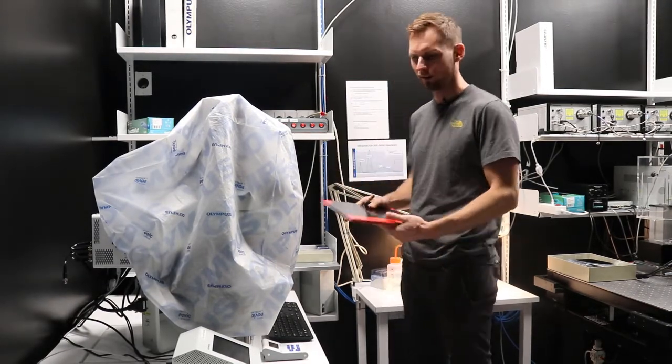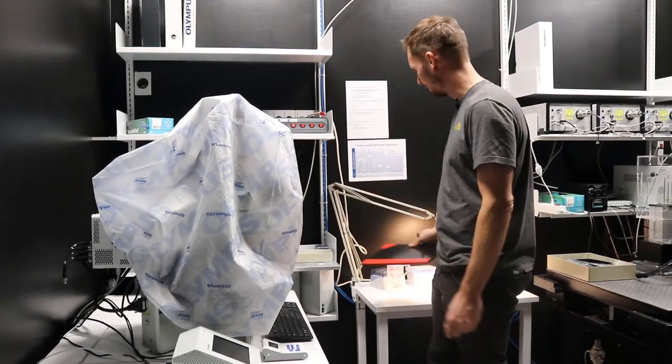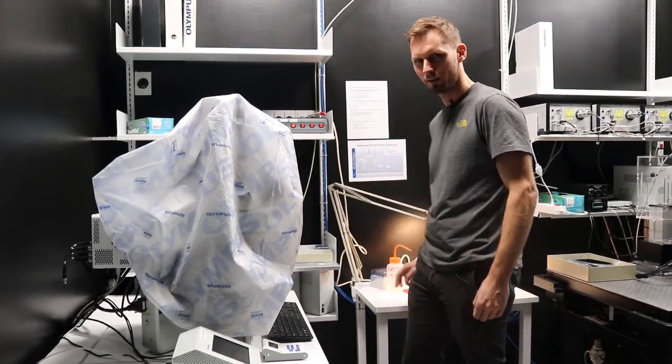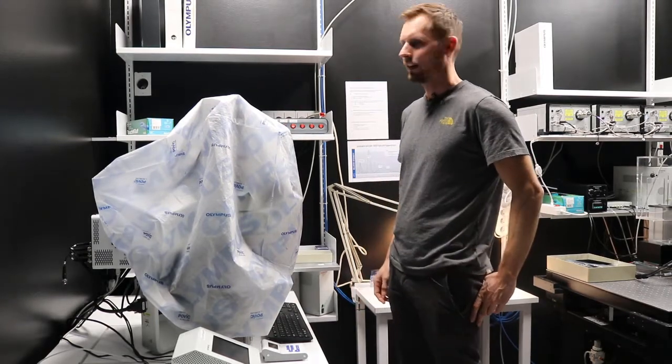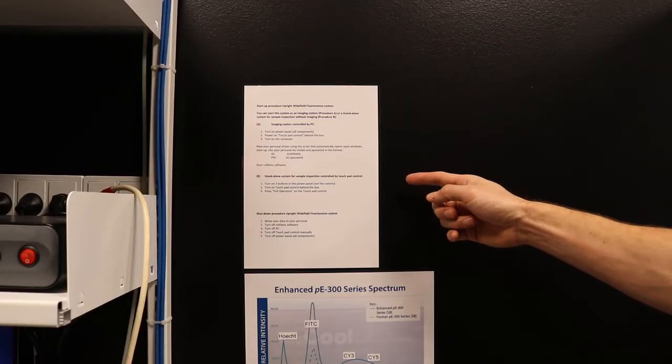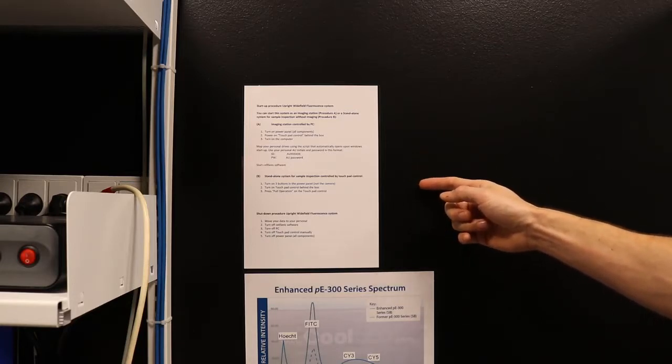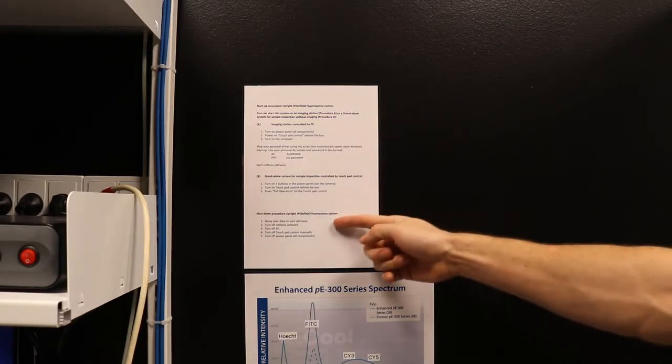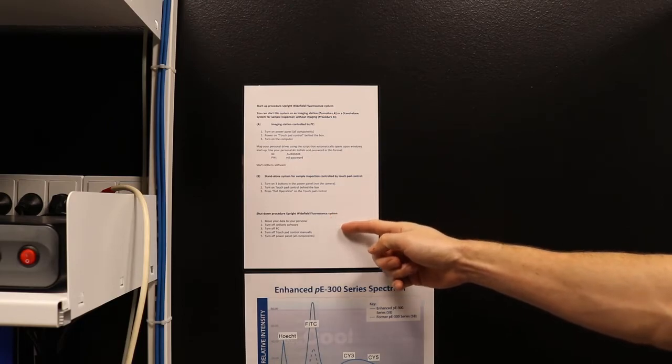As always, when you start out, you need to sign in the logbook, just for the next user to see if you had any problems. And the startup procedure is written on the wall, and this is what I will show you in this short video. And you also see the shutdown procedure down here.